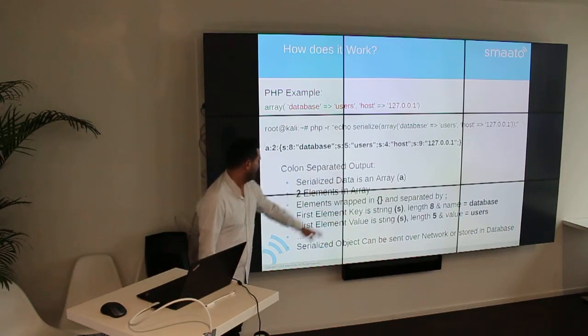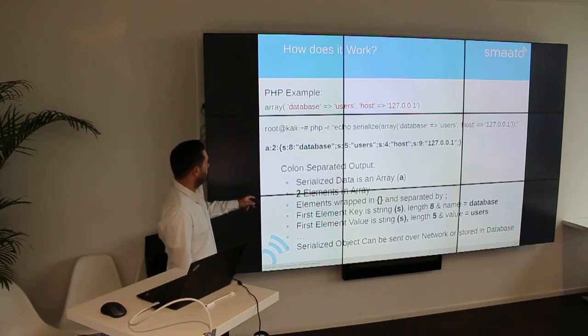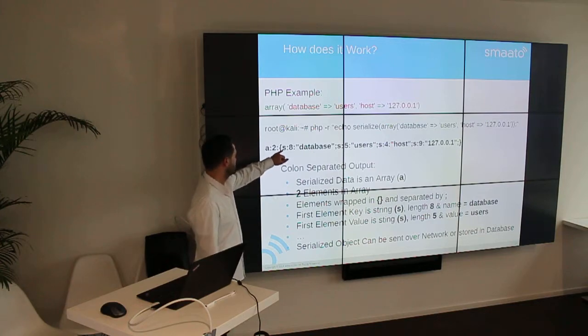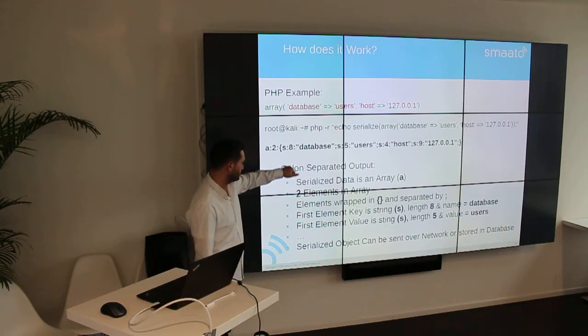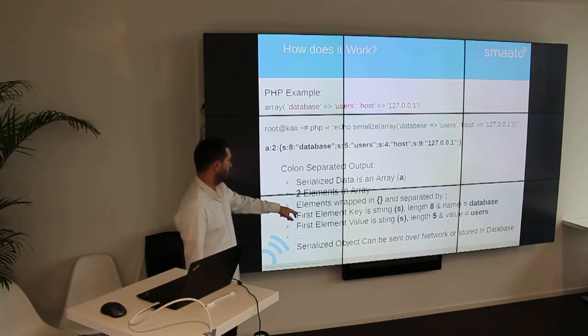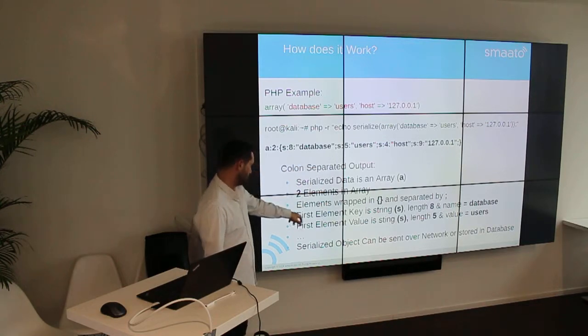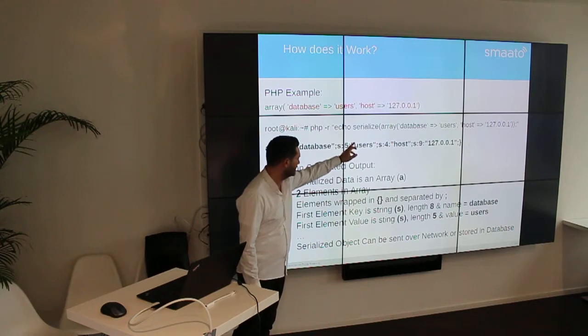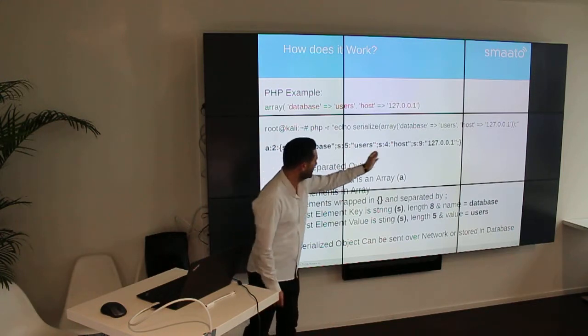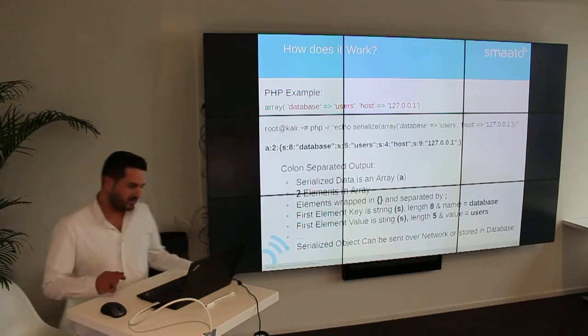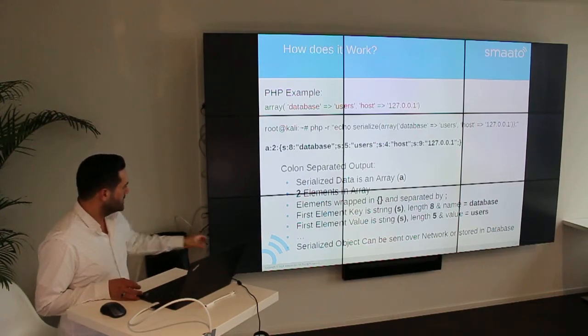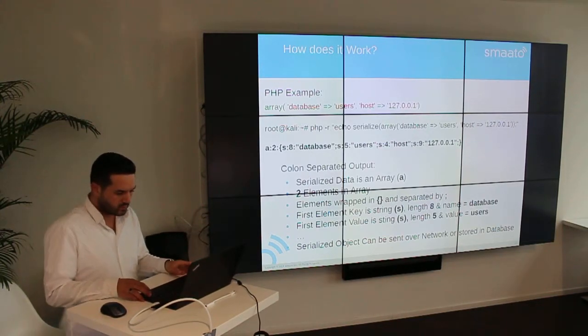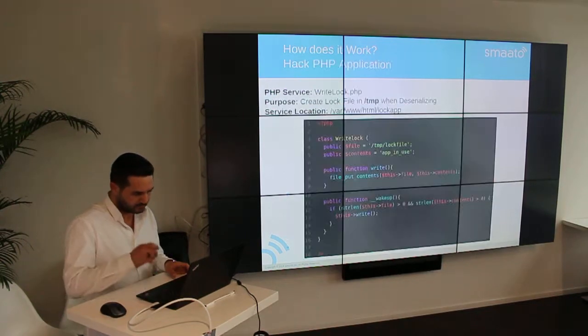The first element key is a string with 8 characters in length, and its key name is database. The first element value is also a string, with 5 characters in length, with the value users. And this is true for the other elements. This serialized object can now be sent over the network or stored in a database.